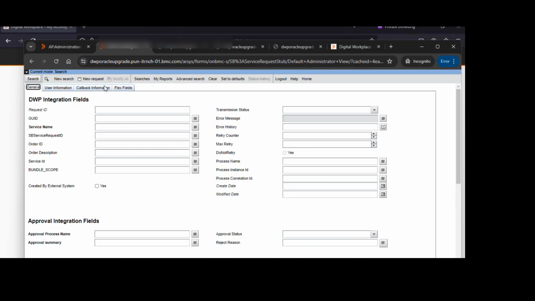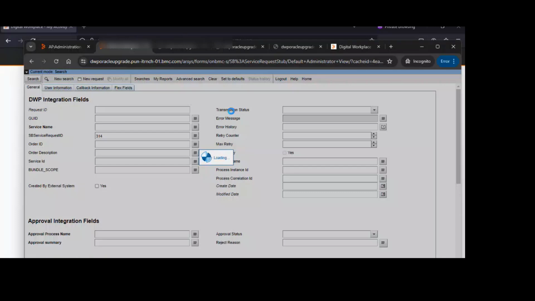In the stuff form, you can search with the service request ID. Okay, now it says it's waiting to be sent. The approval status is waiting for approval.